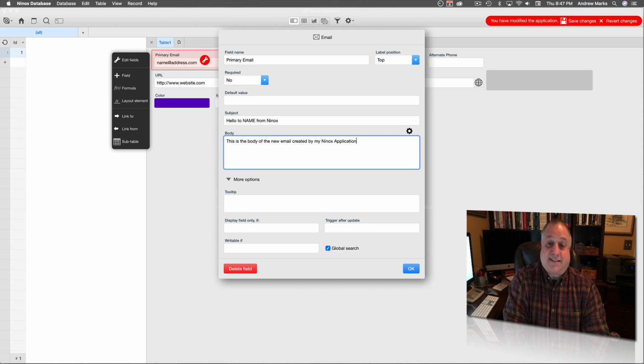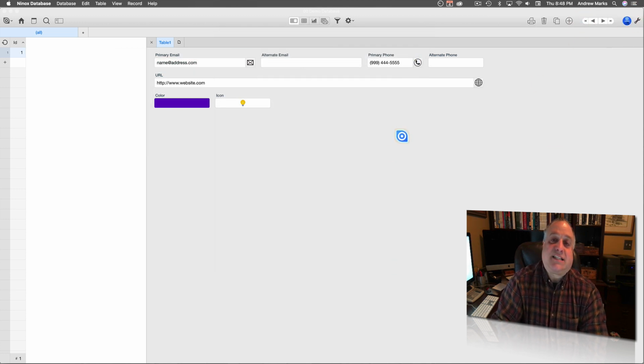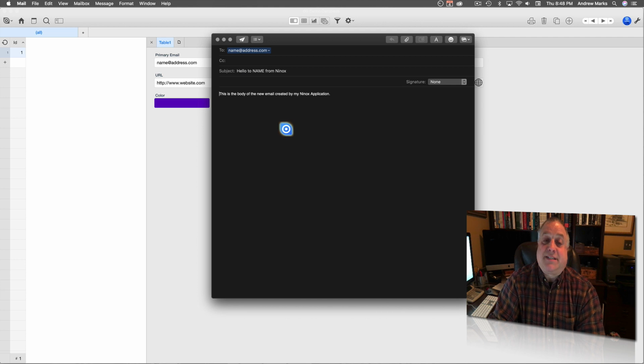And if you want to get fancy, you can even correct the spelling. Let's fill out the subject and the body parameters attached to the primary email field. Click OK, save your changes, and exit administrative mode. Everything looks the same. Like I said, this power exists behind the scenes. Go ahead and click on the envelope icon and watch what happens this time.